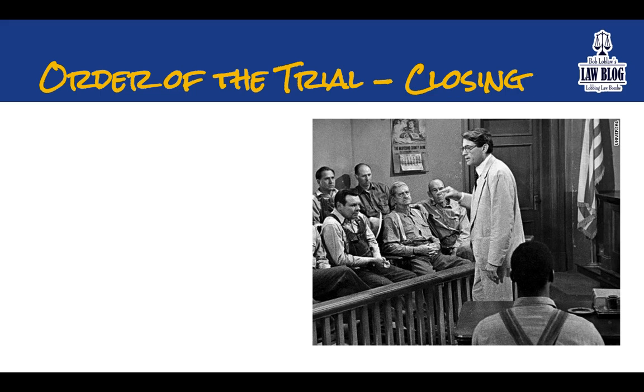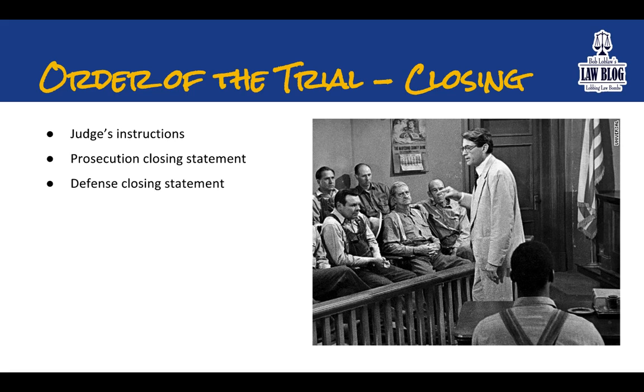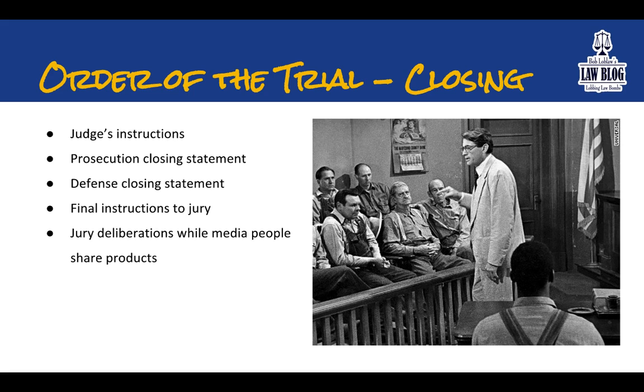This is followed up with our closing of the trial. So the judge will give instructions to the jury and the court, and the prosecution will begin with their closing statement. Again, the prosecution going first, followed by the defense's closing statement. The judge gives final instructions to the jury to disregard certain evidence or testimony, or to keep in mind certain evidence and testimony. So those are special instructions for the jury before they deliberate and reach their verdict.